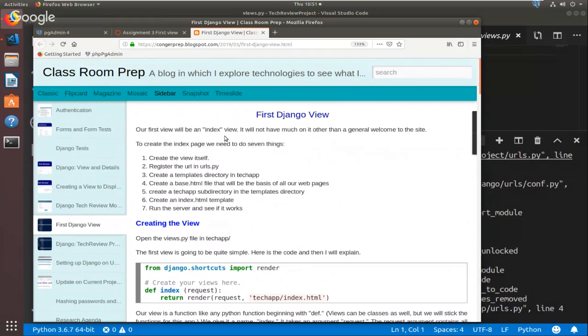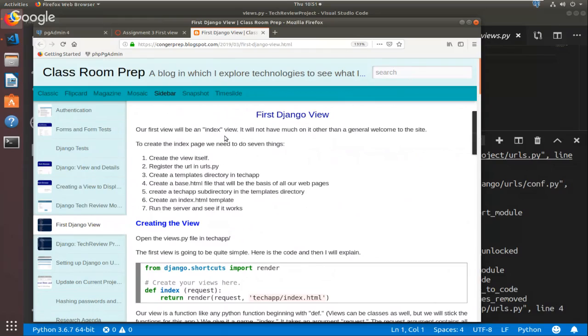It's a pain to create from scratch. It's the container for all of your includes, basically. We're going to create a text app subdirectory in the templates directory. And then we're going to create an index HTML template, and then we'll try to run the server. When you run the server, if there are any errors, that's when they'll show up. But if not, you can look at it.